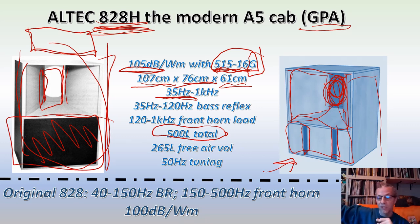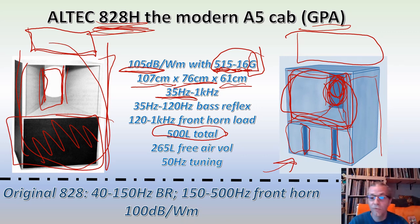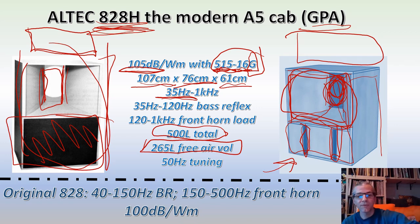So basically for the high frequencies, we have the horn, which sits on the top and is fed by the 288 doing the show. And then between 500 hertz to 120, it's the front horn of the woofer doing the show. And then below 120 hertz, it's the slot ports taking over, and the bass reflex cabinet taking over down to 35 hertz. And when you look at this bass reflex cabinet, the compartment has 265 liters of free air volume. So that is the air volume and air mass that the driver has to work with. And it's tuned to 50 hertz.